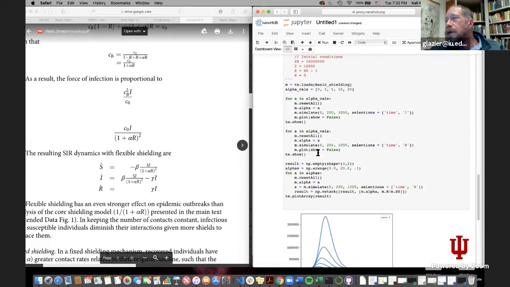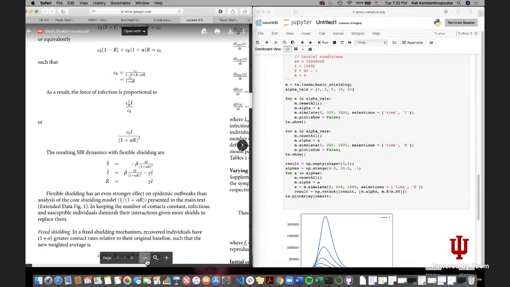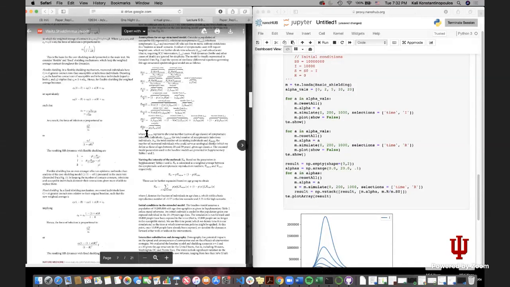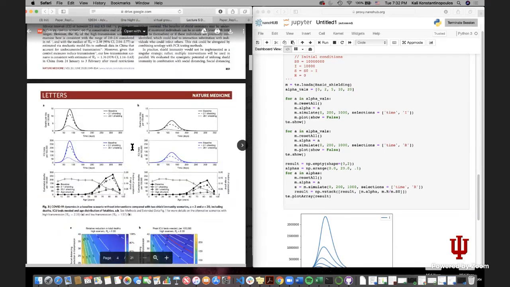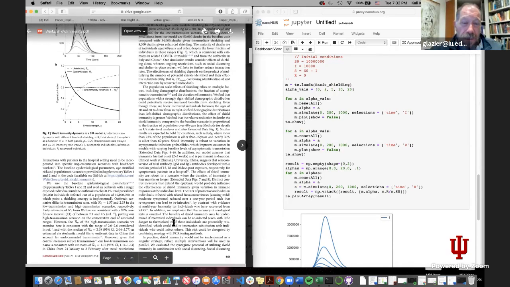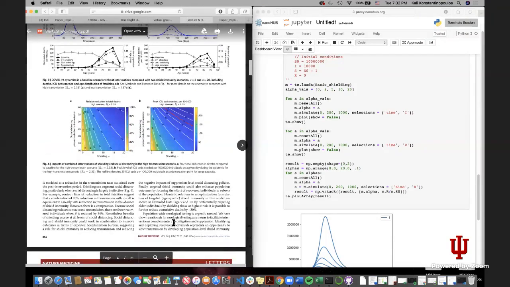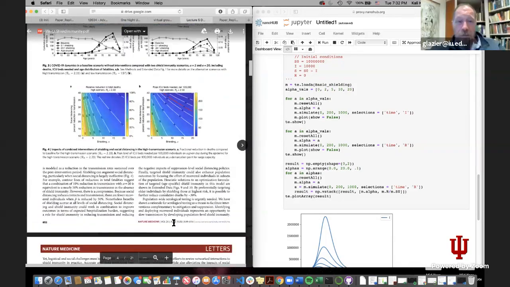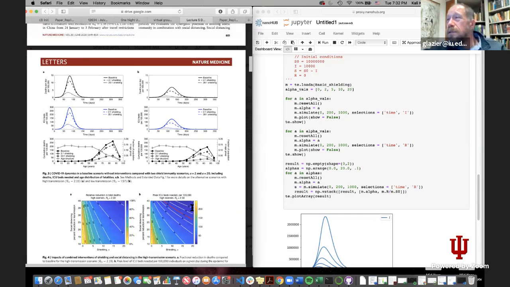Yeah, and I can scroll back up to see if we can find what the results for the flexible model look like. Yep. It's kind of annoying to have them mention the model and then you have to go back to the methods to find it. Yeah, well, that's probably because Nature has very strict limits on how long the main paper can be. And so they tend to force you into putting things into supplemental material.